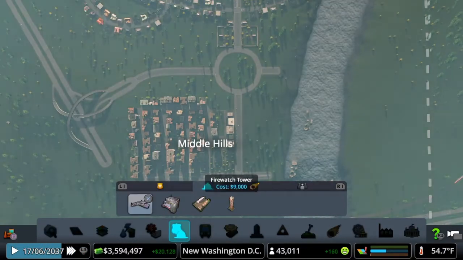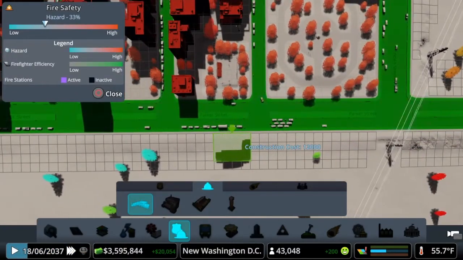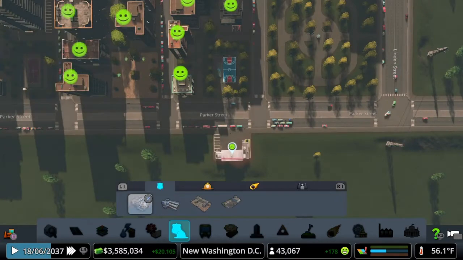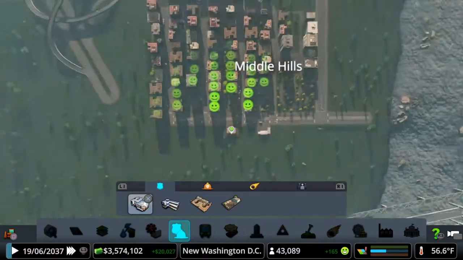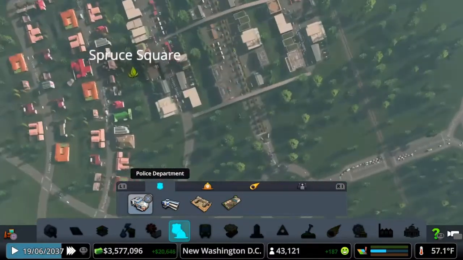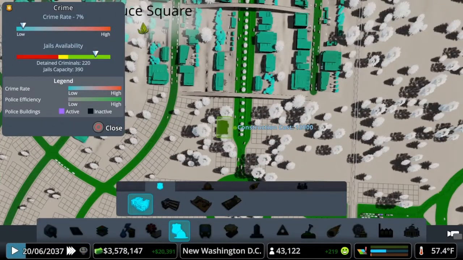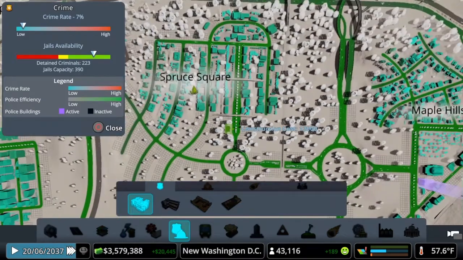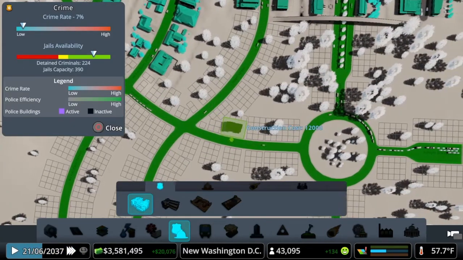That's the firehouse. There's no firehouse down here either. Let's go ahead and do both of these. We will probably most likely move these, but we'll put them on the edge of the street over here, so in case we build these roads out, we can still fit the roads in there. Let's put another police department over here in Spruce Square. And we'll put this... Let's see. Should it be here or should it be here? I think it should probably be over here.